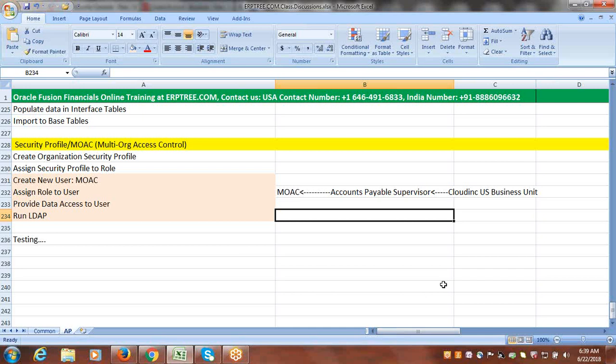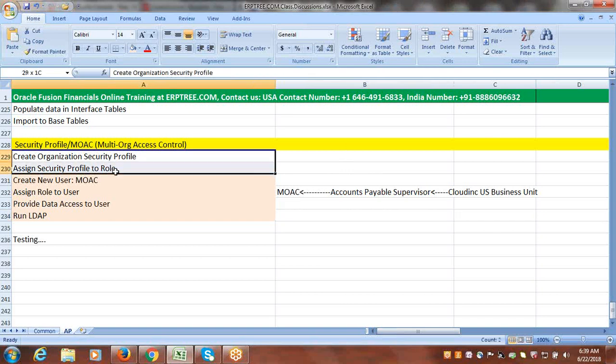One. If you are sure, tell me. Two, right? Technically, the user should have two business units, one through direct assignment, another one through security profile. See, that's what I mentioned very clearly. Don't consider these setups. That is the point I mentioned. Don't consider that setup. Forget about MOAC.